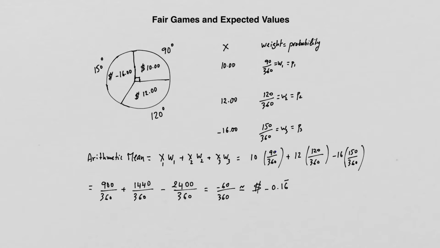And you might eyeball this and say, I think I'll play, or I don't think it's a good idea, right? But you can easily do the math to figure out whether or not you should play. Now, remember that I don't have to give you all three angles. I could just give you two of them. You should be able to know the third, because you know that the sum of all the angles is 360, okay?